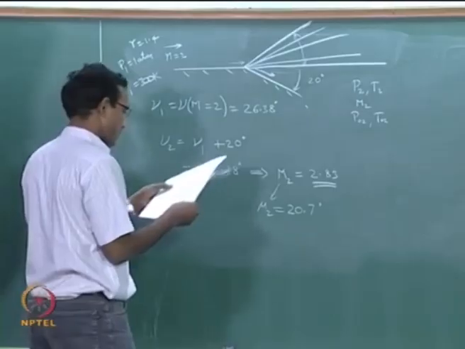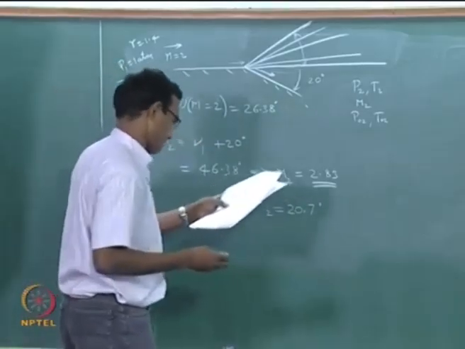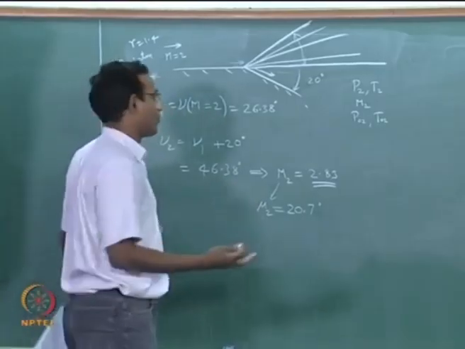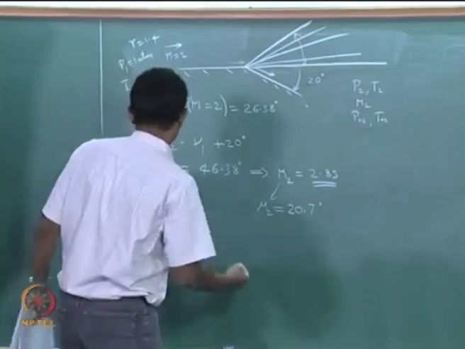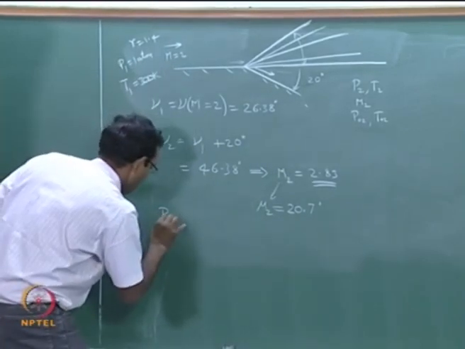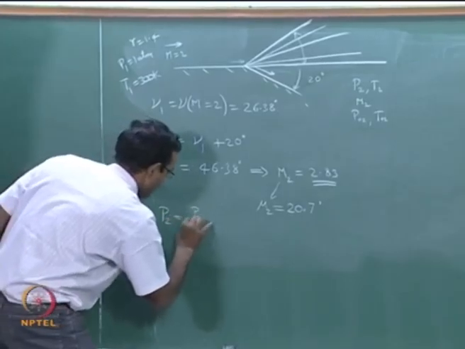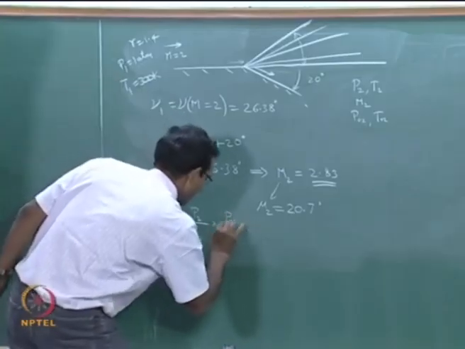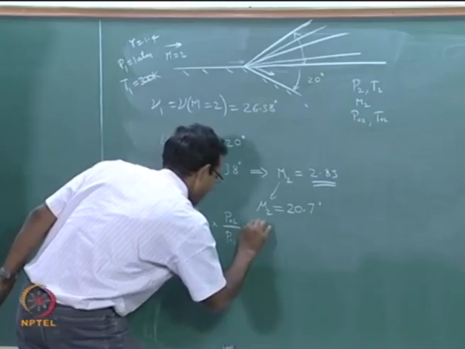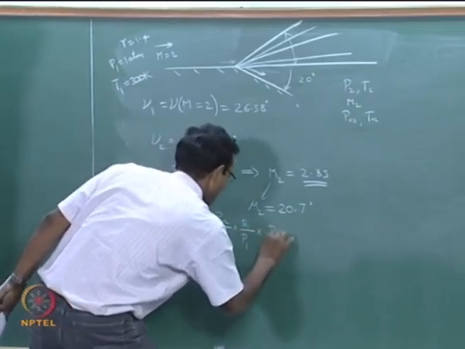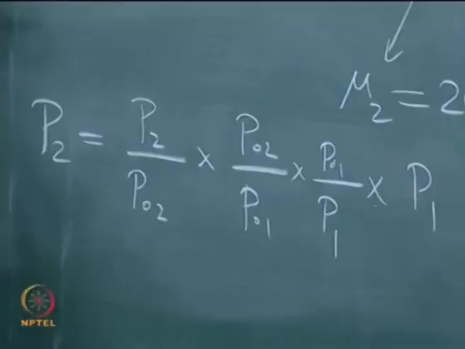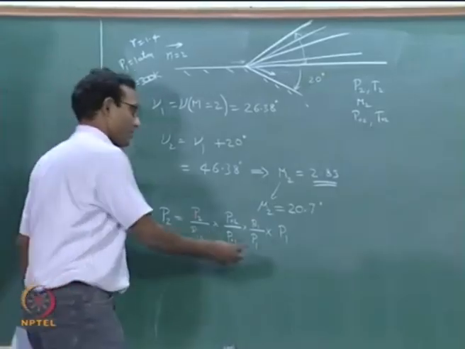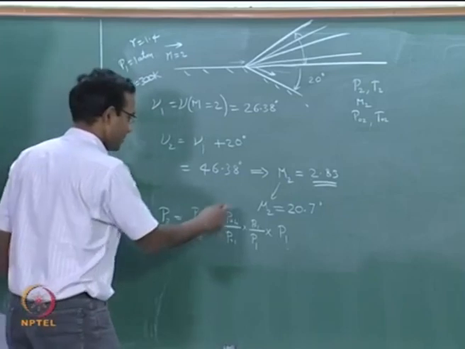Now you have to go and find the pressures and temperatures. How will I do that? Very simple, expansion is all isentropic. So I know my P naught and T naught remain the same. So I have to find P2 equal to, this is the gas dynamics way of writing stuff, so get used to this, P02 by P01 into P01 by P1 into P1. Okay, it's a nice way of writing, pressure equal to something pressure multiplied by a set of ratios. Now we know that this is 1 atmosphere, remaining numbers we have to find.